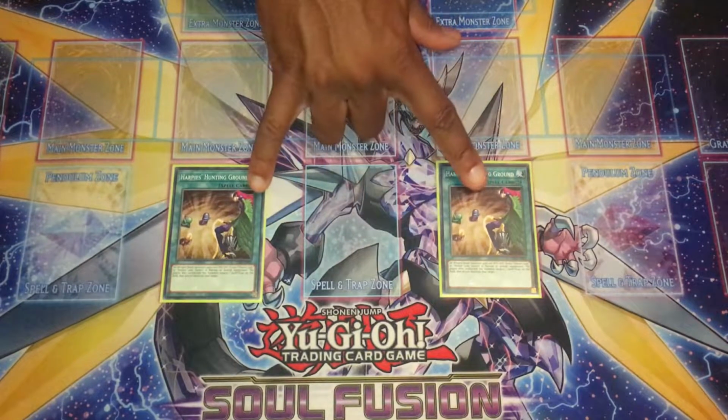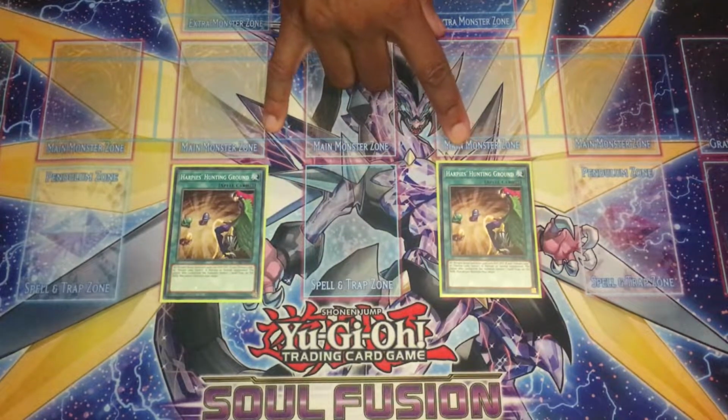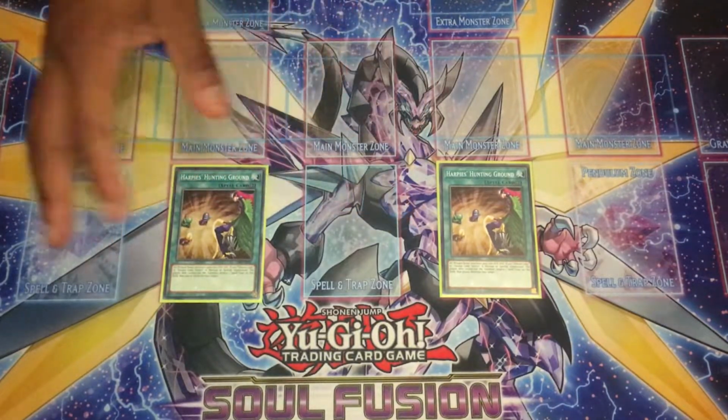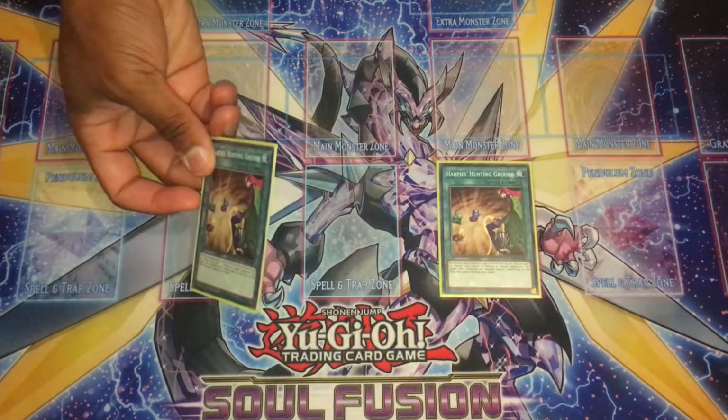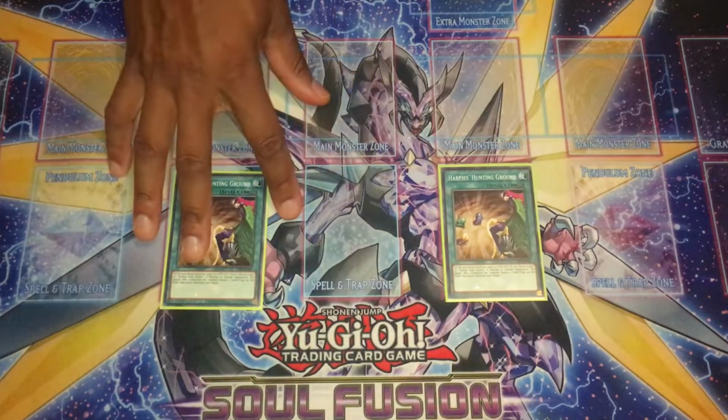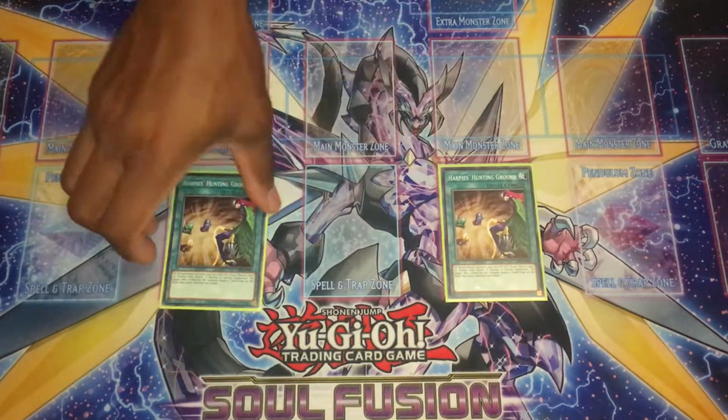And if you combo this correctly with Hysteric Signs, you can just go plus like 3 or even 4 depending on what card you actually draw from your deck. So double Harpie's Hunting Ground, again, this can be sided out quite easily, but I play 2 mainly because I want at least my Harpie Queen to be live to be able to search it. So yeah.